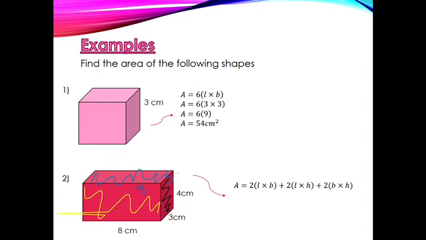So let's fill in. Pick whichever method you like and fill in. So my length is 8, my breadth is 3, and my height is 4. So I filled it in accordingly, and I got this long bracket. Okay, so write that down into your exercise. Now, I am going to solve each bracket singly first.